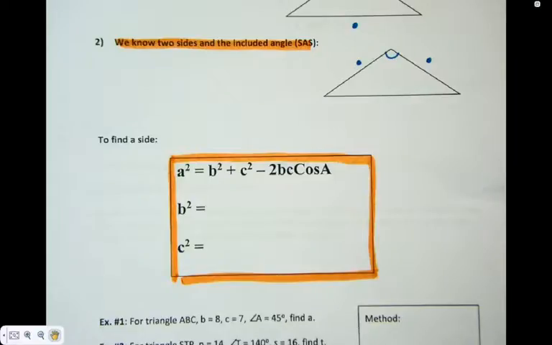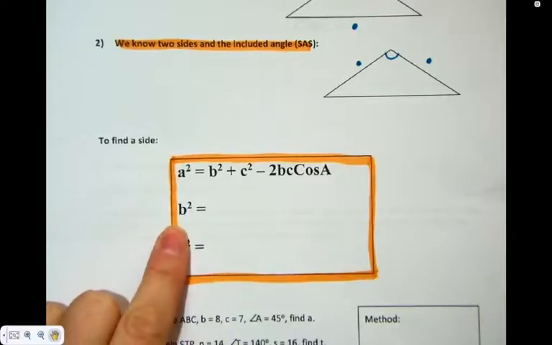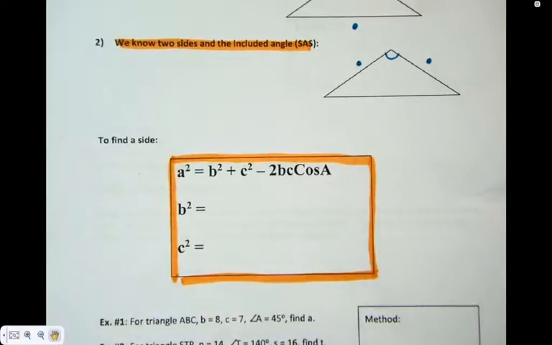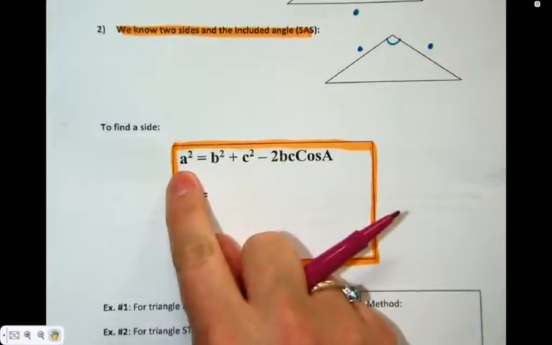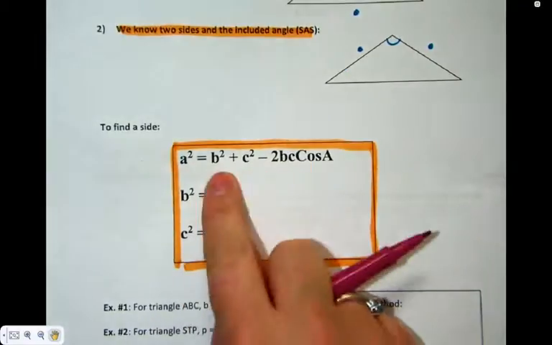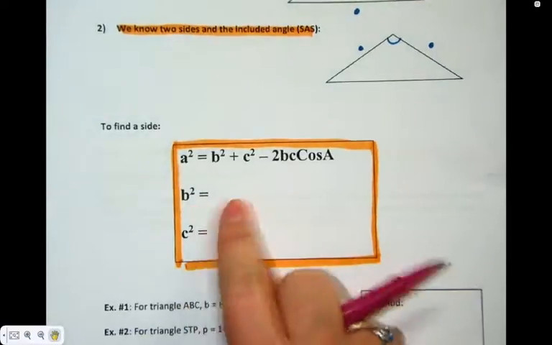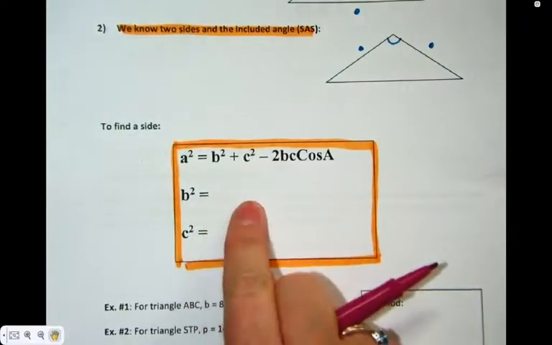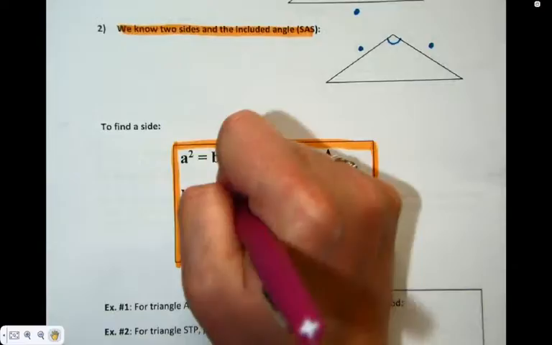You need to know it if you're finding a different letter. It's pretty self-explanatory in logic. We just follow the pattern. So if this one starts with A, it then has B and C, the other two sides. So if this one starts with B, what are the first two terms going to be here? A squared plus C squared.